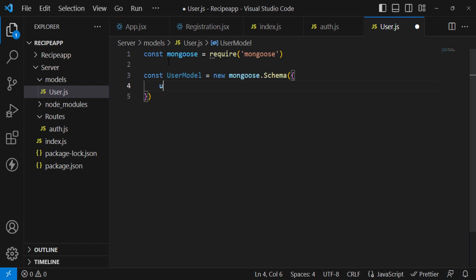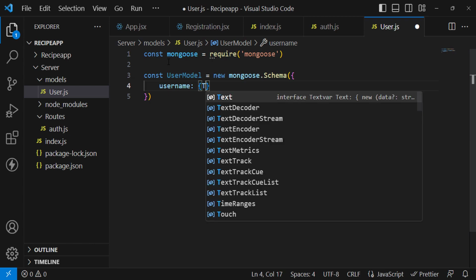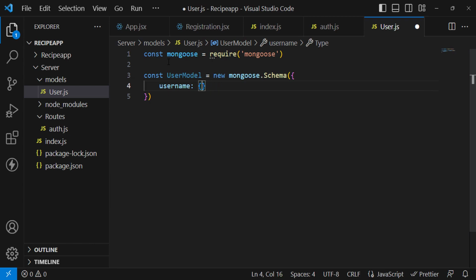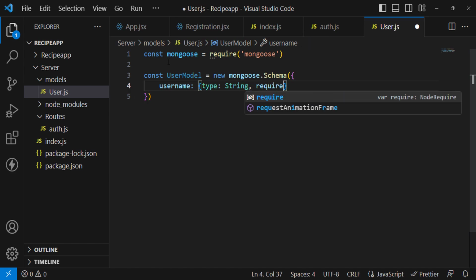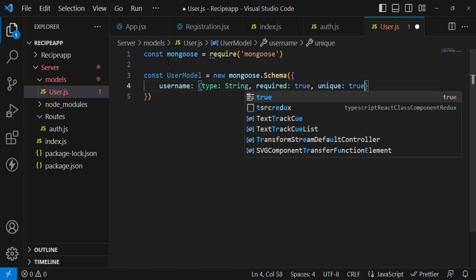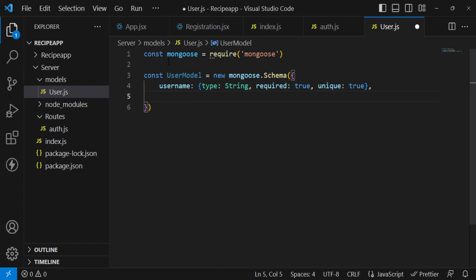The first field is username, and the type of this is string, required true, unique true. And the second field is password, which the type is string and required true.